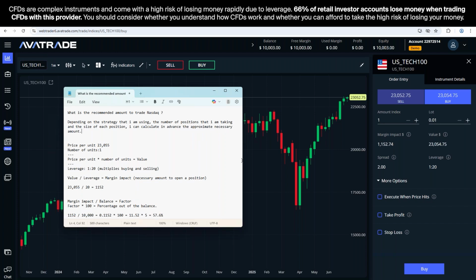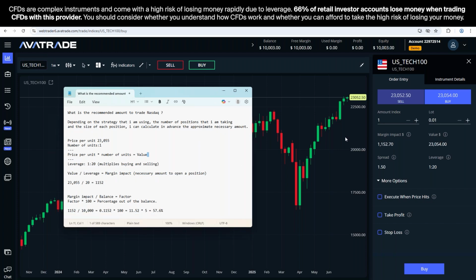This way, I know, for instance, let's say casually I'm trading a position once a week, so I need 1,152. If I open 2 positions, I need double that. Keep in mind that the calculation that we're doing here is solely for NASDAQ.